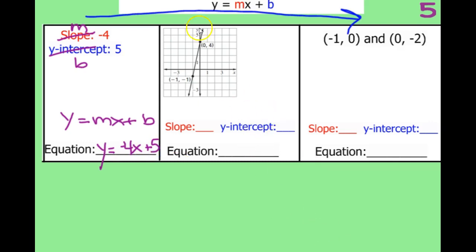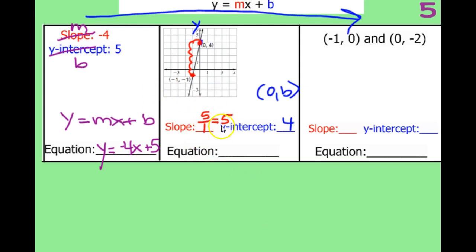In this next one, our y-intercept, where we cross the y-axis, is up 1, 2, 3, 4, right there. Or you could look for the point 0, b, which right there it is, 0, 4. And our slope, we're counting rise over run, counting up 1, 2, 3, 4, 5, and over just 1. 5 over 1, or just 5.